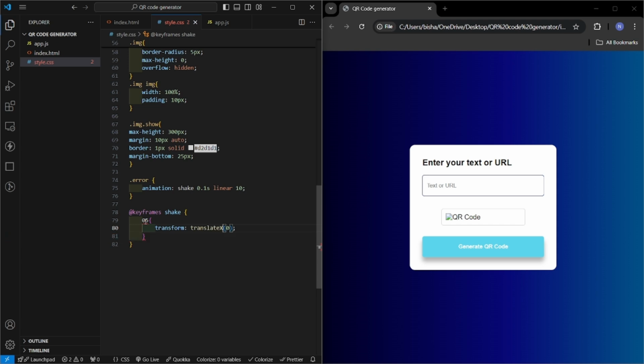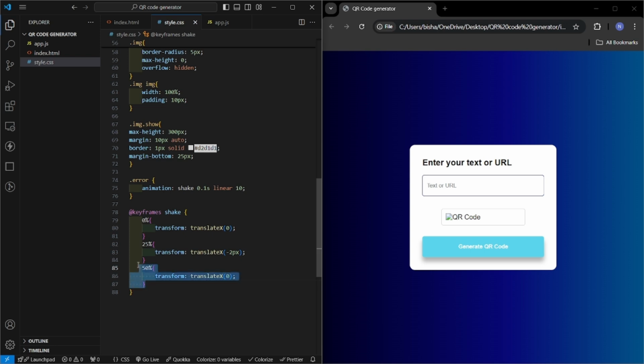And when it covers 25%, then it will move a bit. That will be minus 2 pixels. It will move in the X direction. So after this, when it will be 50%, it will come to its own place, which will be 0.